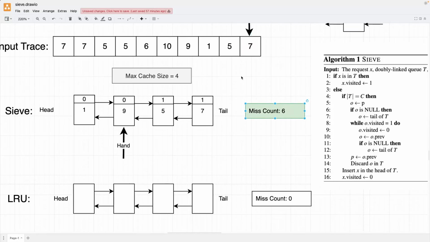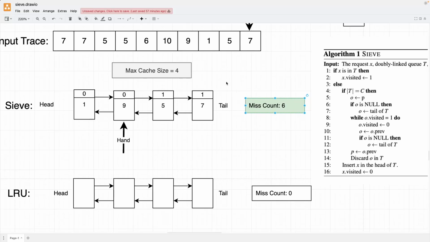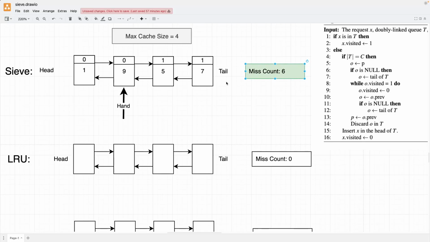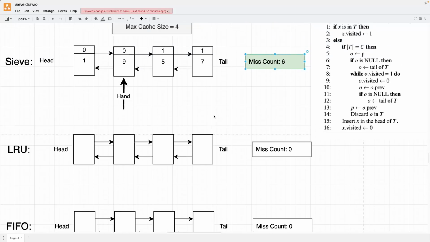So this is how we run it, whether it's a cache hit, whether there was free space in the cache, or if we had to evict something. We did all the cases. Now, what I'd like to do is the LRU algorithm also real quick so that we can see how it compares to LRU. In LRU, as we all know, you can maintain a queue, and the idea is that anytime an object is hit in the cache, that object moves to the head of the queue.